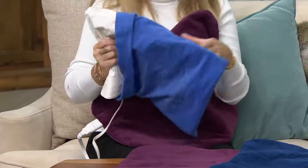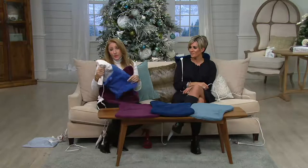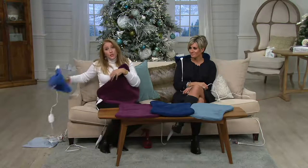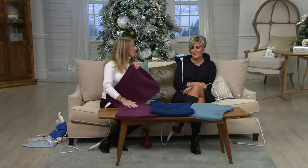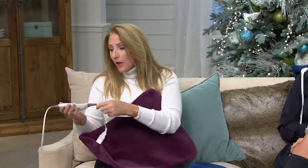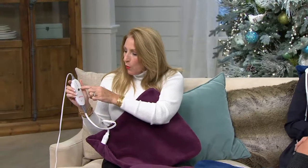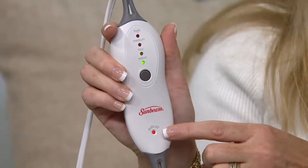A lot of people still have old heating pads at home, but that technology is 25 years old. People update their TVs and blenders but not their heating pad — and the old one is literally a piece of plastic with felt on top. Our Sunbeam heats up in 30 seconds, gets to maximum heating capacity fast, and that's why we give you four heat settings: warm, low, medium, and high. The remote also shows auto-off — it turns off automatically after two hours.